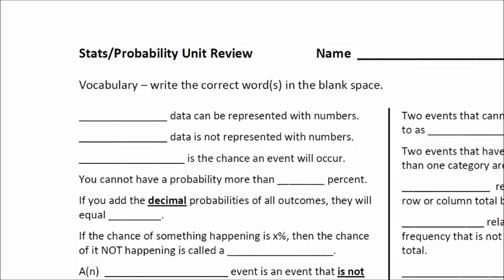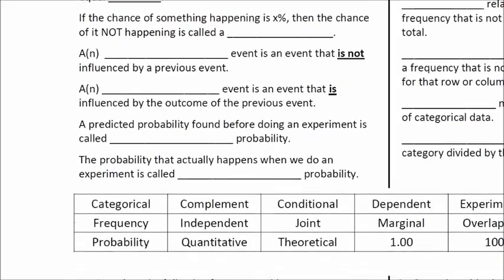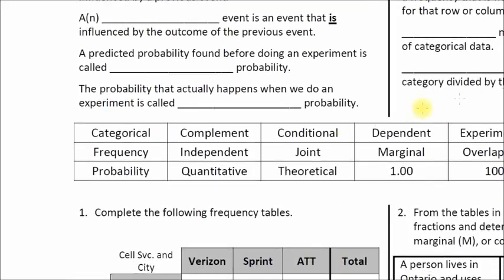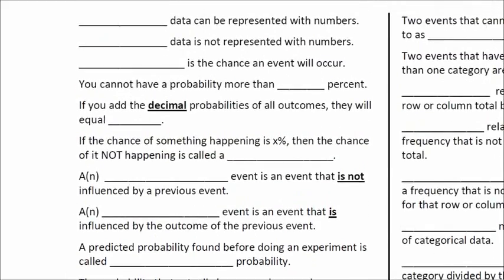We're going to cover the vocabulary right now. If you can take a look on your paper, you will see that you've got a number of questions with blank lines, and then there is a word bank right below that so you can make sure that you're using all of the words. Every one of them will be used one time in the different questions. So let's take a look at the vocab.